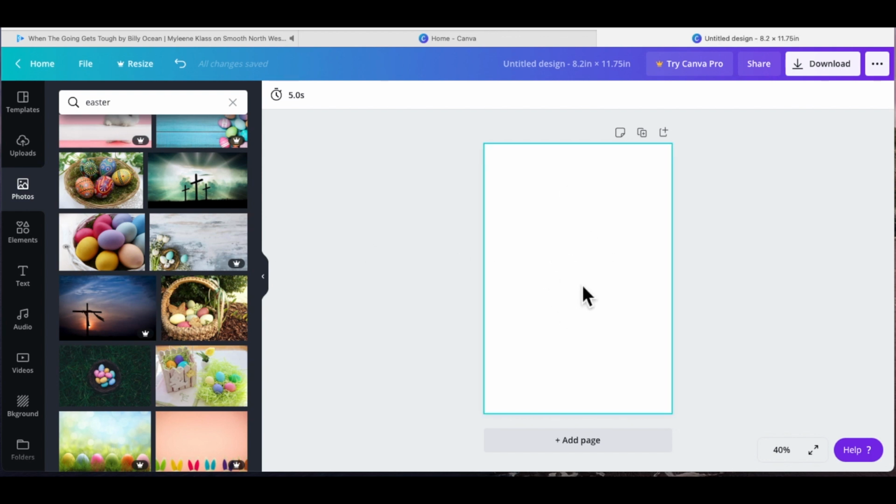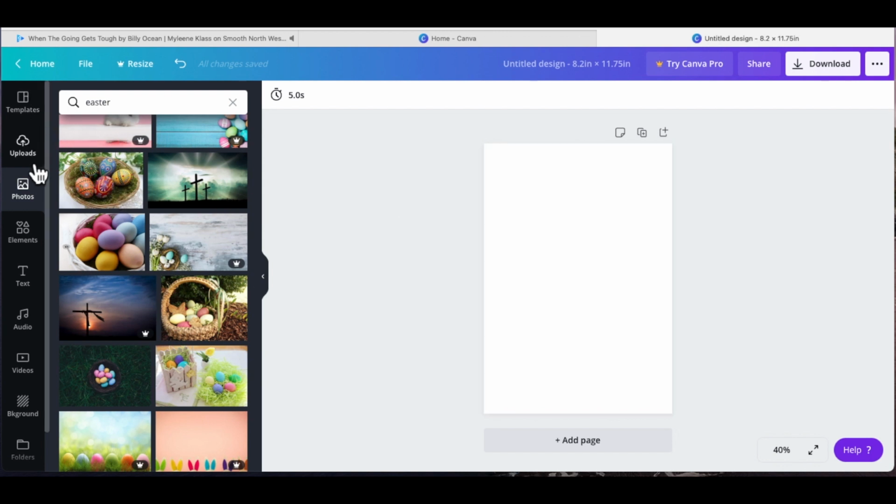The paid ones will let you use them to see how they'll look. But then if you want to download them and be able to print them or share them, you would need to pay, either for the images or fonts that you've used, or upgrade. But I like the fact that it will let you use it, and then you can get a feel for it. If you drag a design on and you start adding words and you think, actually, no, I don't like that, then you just don't pay for that particular image.